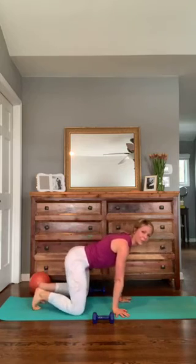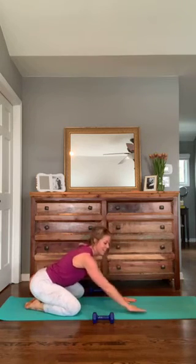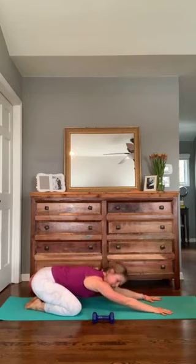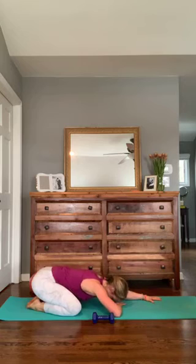Meet me in child's pose, toes together, knees apart. Reach your upper body long. You can let your forehead rest. Maybe bring one palm underneath it, whatever you need.